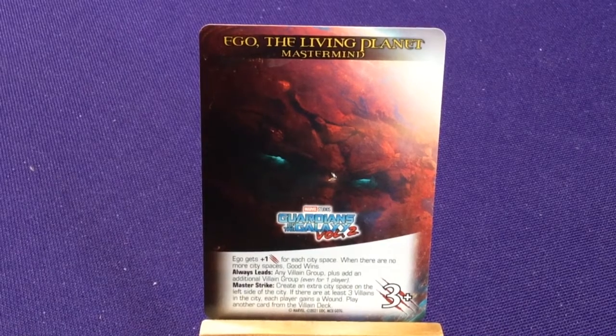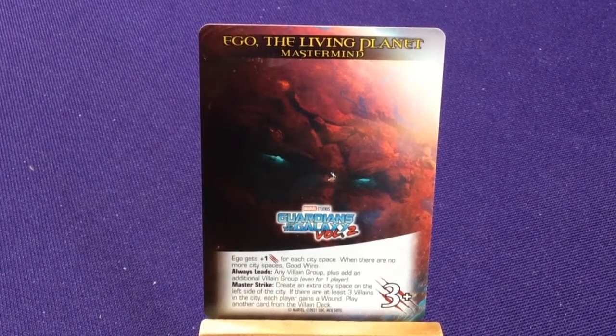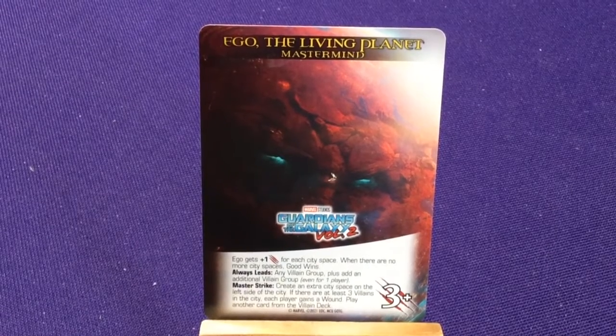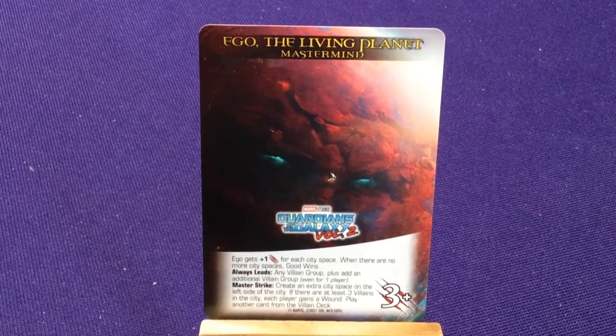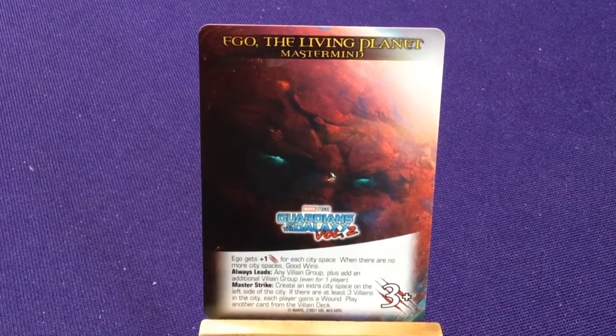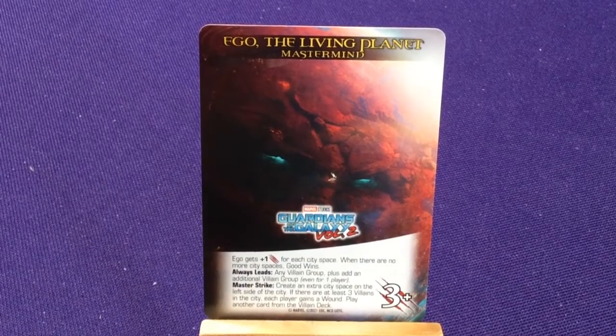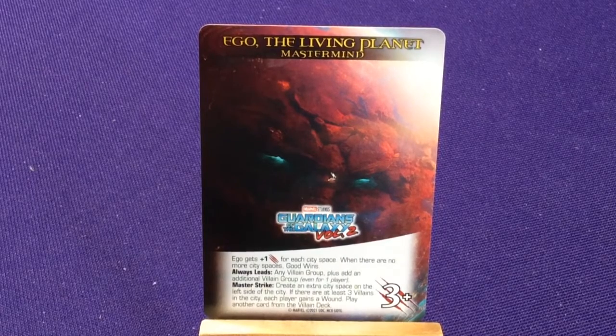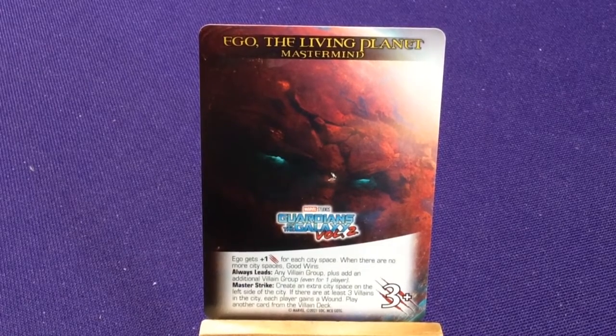As you defeat these, as you eliminate city spaces, he gets weaker. So it's kind of a neat effect. Leads any villain group plus an additional villain group, even for 1 player. So he'll lead any 2 groups. Basically doesn't care who he commands. And then Master Strike. Create an extra city space on the left side of the city.